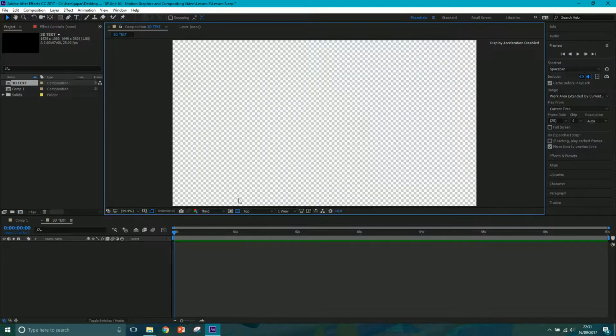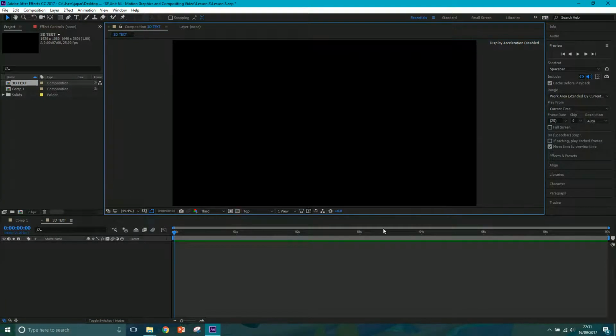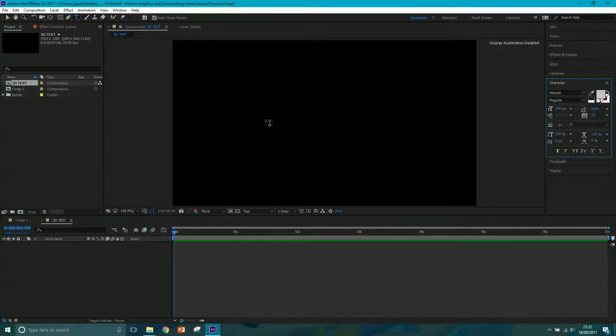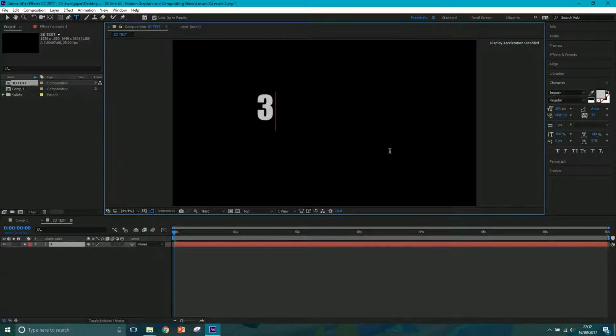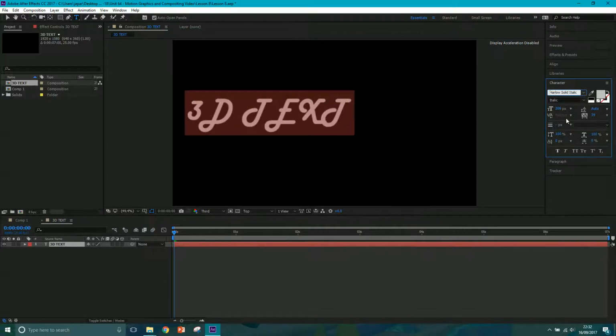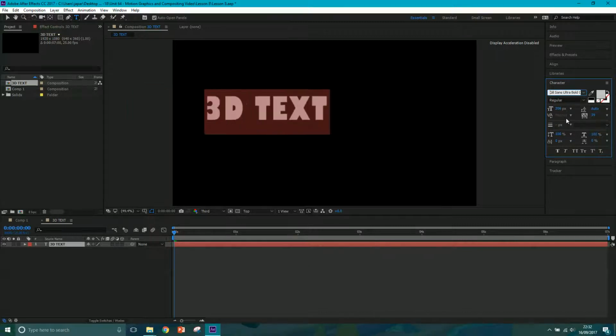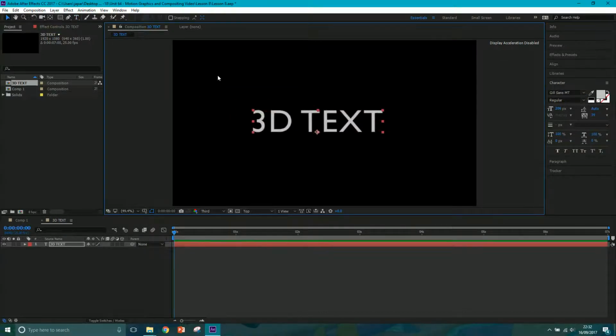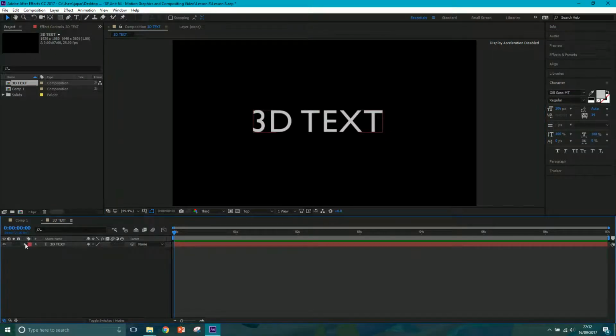Let's just fit that. We've got a new composition, and so we need to first of all create some text. So let's go 3D text, and I want to change the font to something that's quite thin so you can see that 3D-ness a bit more. So something like, I think Gill Sans, yeah, something like that. Let's just go with this, and there we go, we've got that. So we want to come down into the drop down by here, and let's go into my composition settings, because I should. Here we go.